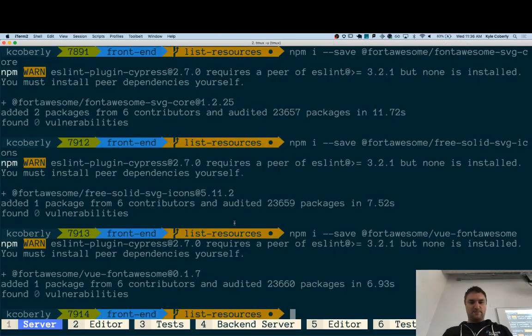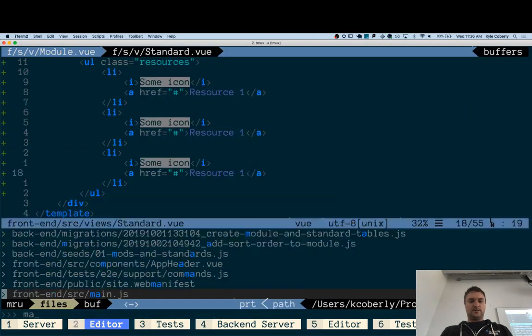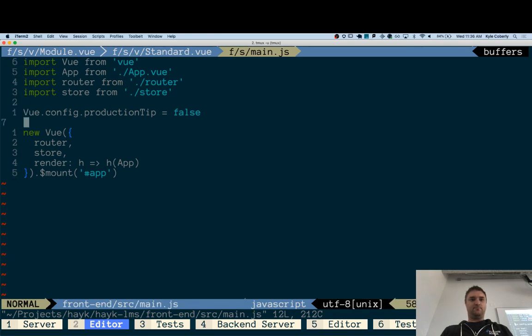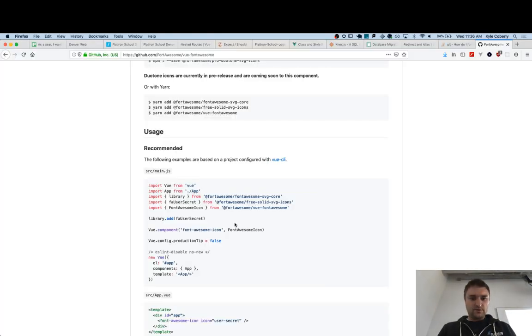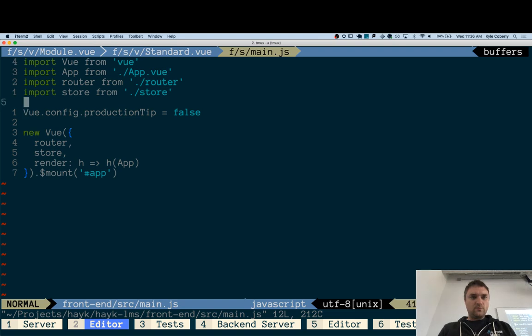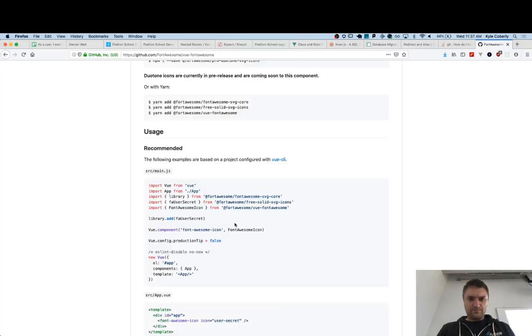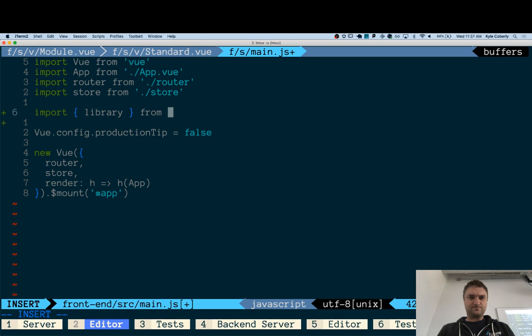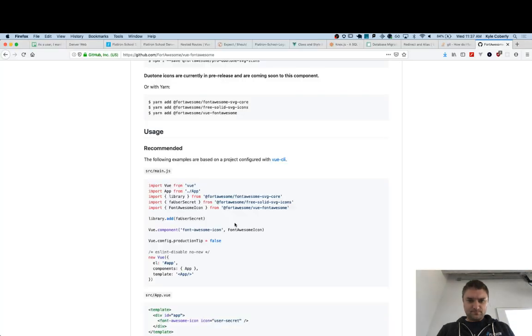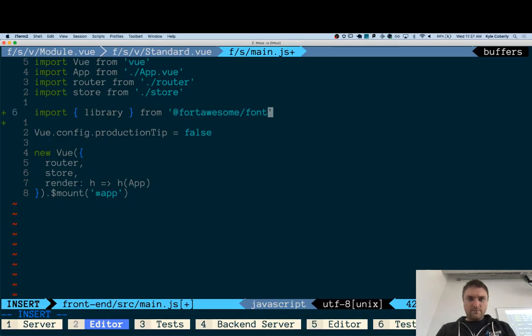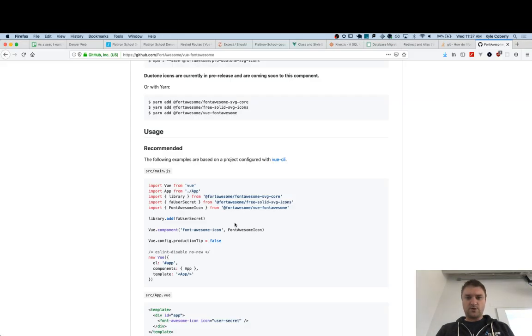All right, so in main.js, this is very counterintuitive. What we want to do is import library from @fortawesome/fontawesome-svg-core.